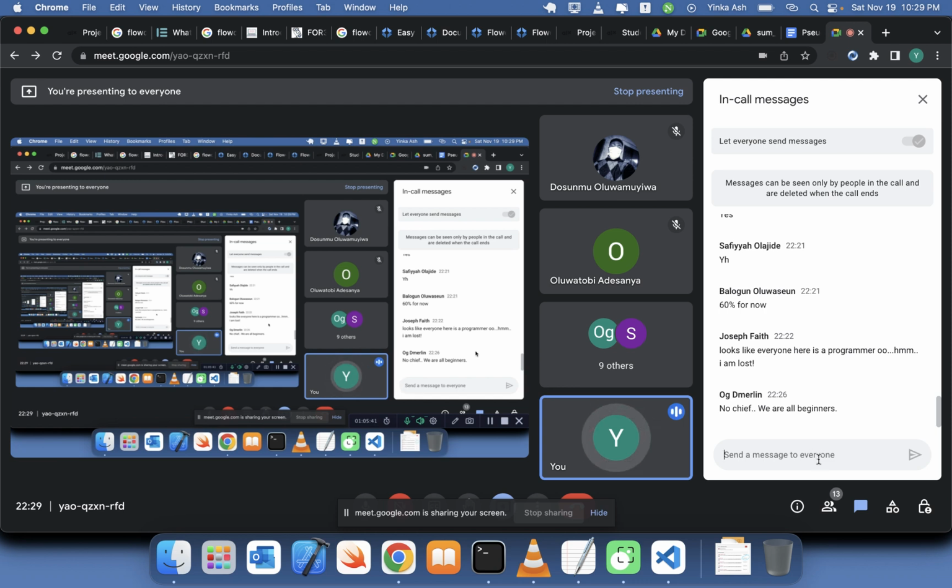But so far, I'd like to believe that everyone else is understanding what's going on. So I want to confirm. If you know that you're still following through and understanding, please say yes. For those who do not understand, please say no so we can quickly tackle it. Except it would have to be those who have been following from the beginning. For the rest of you who joined halfway, just hang in there. We will do a recap. For those who have been here from the beginning and you're not understanding, please say no. And if you've been following from the beginning and you're understanding, please say yes.